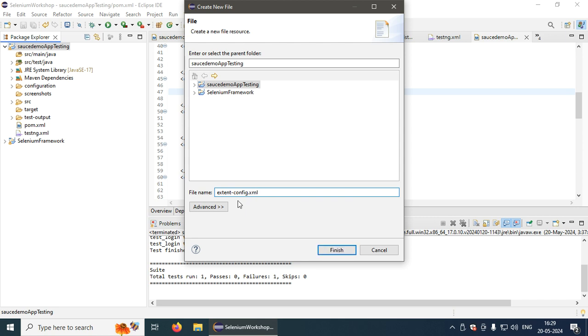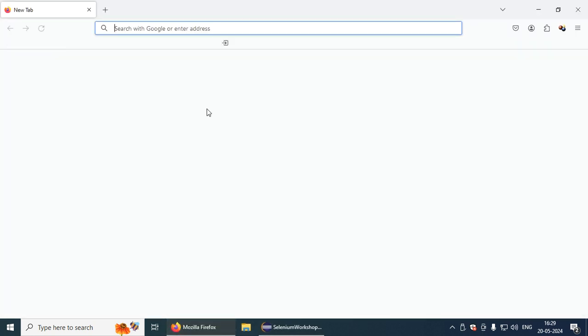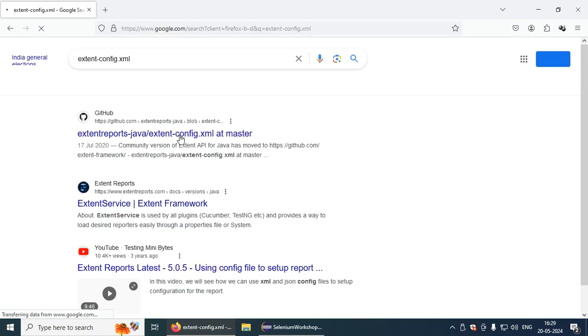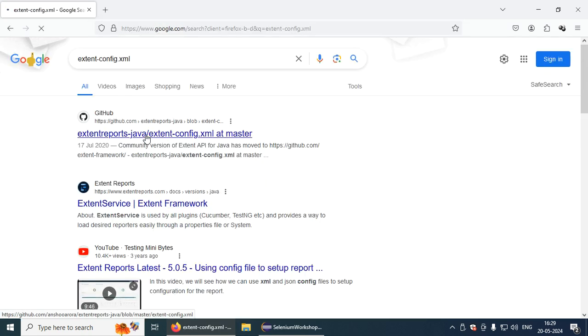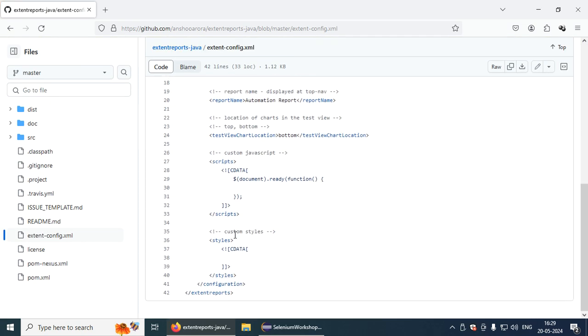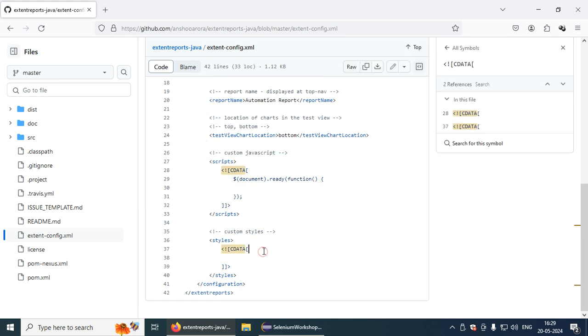And what will I put inside this file? Let me go to Google and you will find this file's details. I will simply copy whatever content is here. This is nothing but a template of our report.